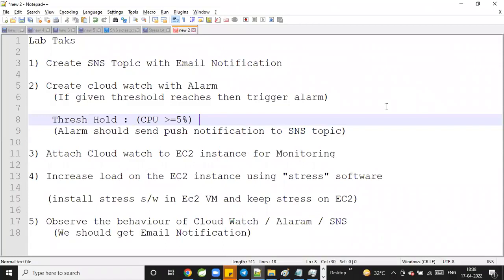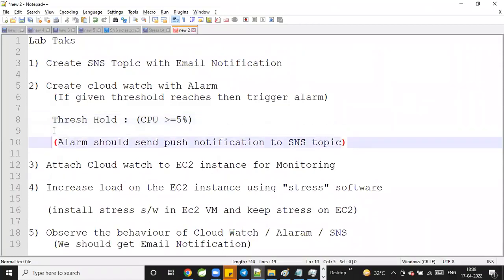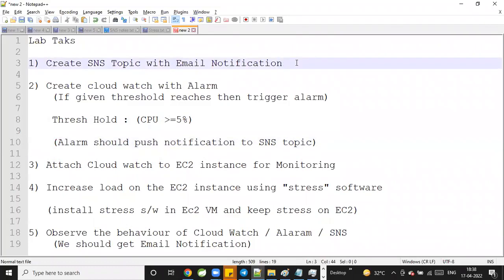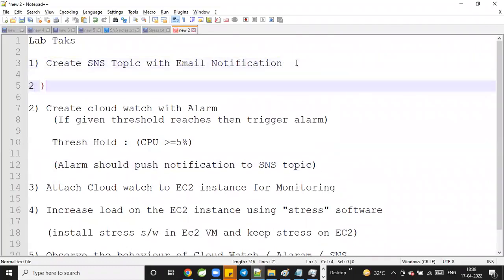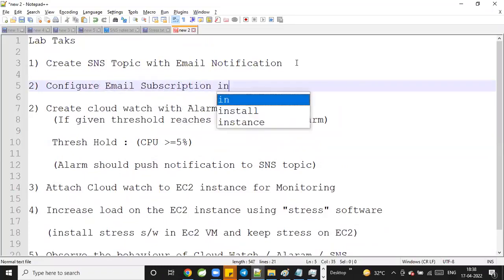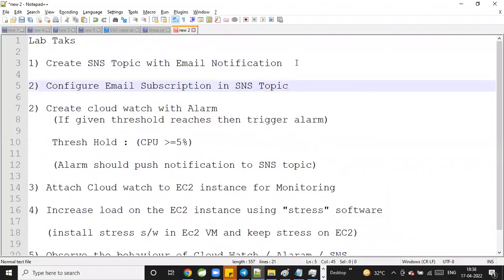What is the threshold point? CPU greater than or equal to 5%. The alarm should push a notification to the SNS topic. Create an SNS topic with email notification. Configure the subscription as email.